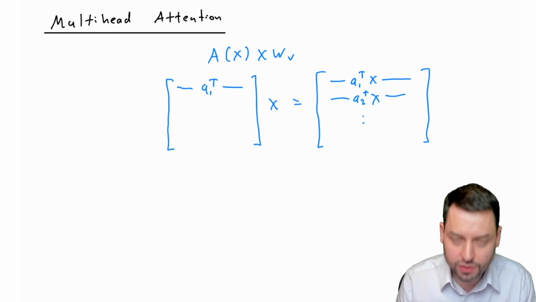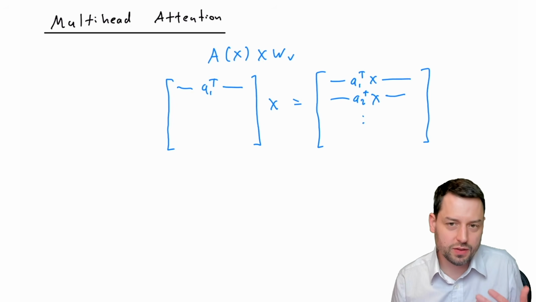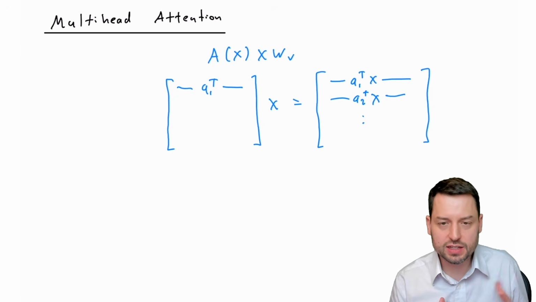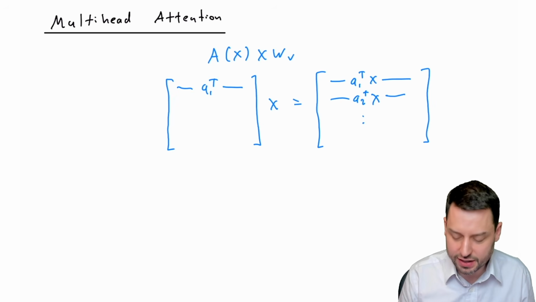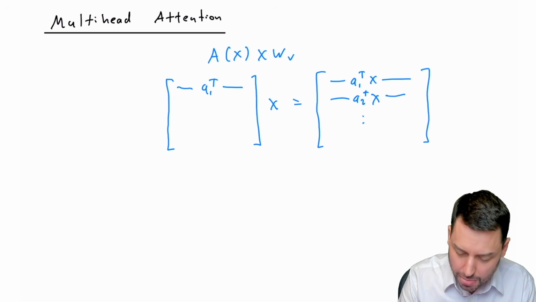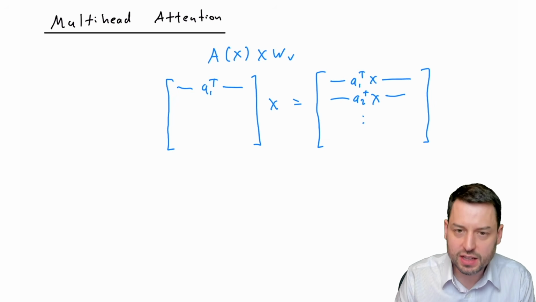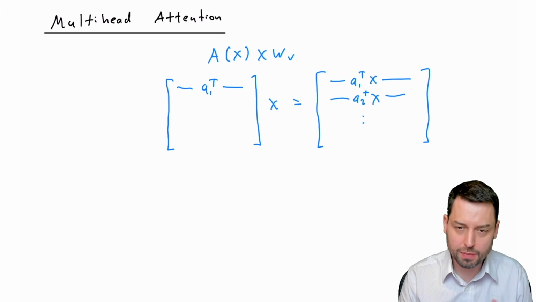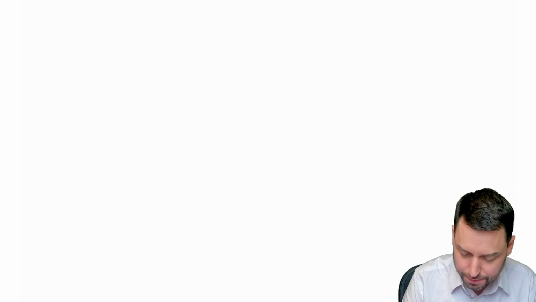And so what we're going to do, we would like to have a richer representation in this case, and this is exactly what an operation called multi-head attention does. What multi-head attention does is actually very simple. Instead of running just a single self-attention operation, it runs several different self-attention operations and then combines them back together. Let me define what I mean by that.